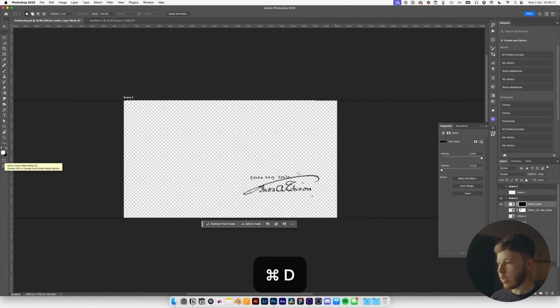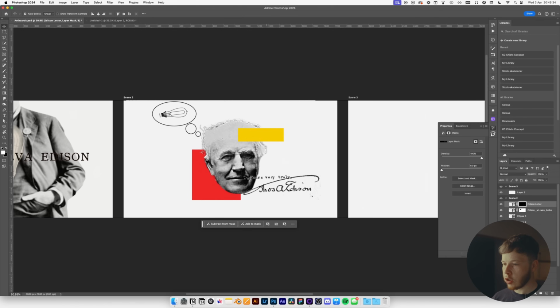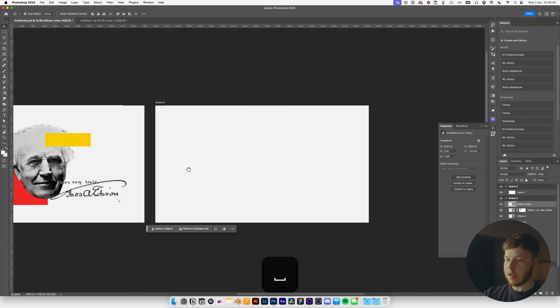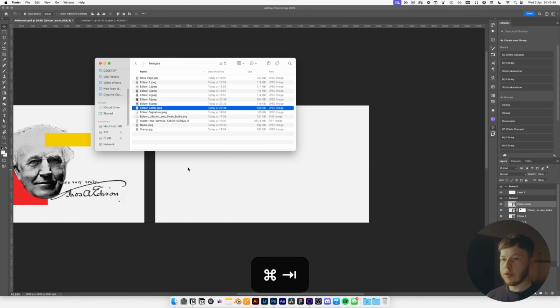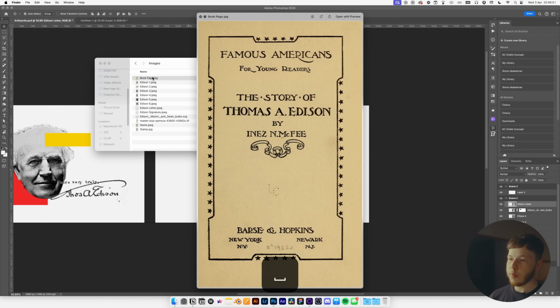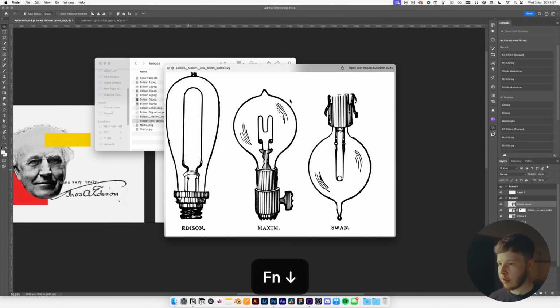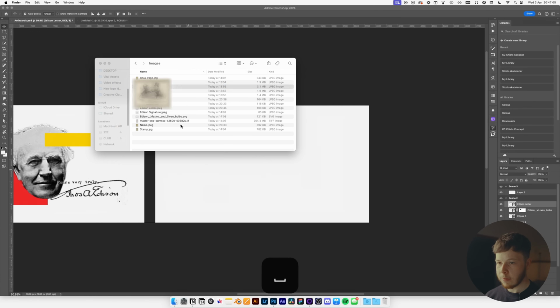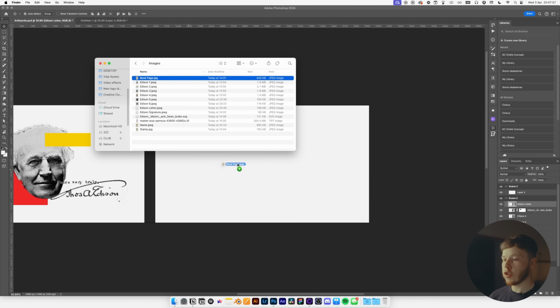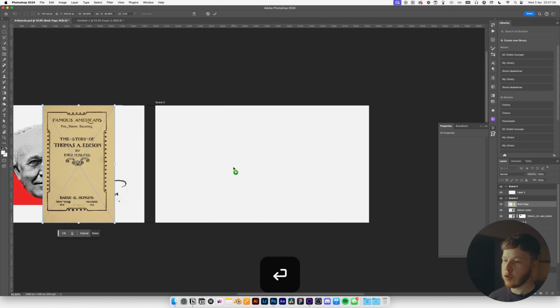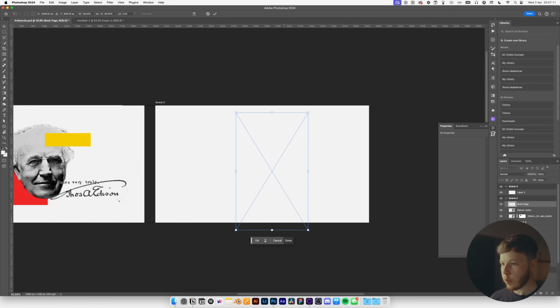And then Command Delete to delete everything but that. And then Alt click the eye to show everything again. Last scene is our final title scene. The only thing I want to do here is I actually want to keep it pretty simple. I want to use a couple of the different texts like the story of Thomas Edison, and then this text, the electric light. Those are the two texts I want in there, and I want to switch between the two texts, which is going to be a super simple animation, but I think it'll look pretty sweet.